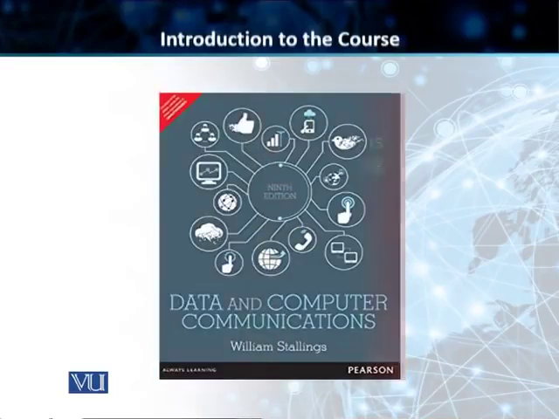So students, the second textbook that we are going to be using for this course is a reference book. It's not the primary text. So you can decide not to buy it if you want. It is Data and Computer Communications by William Stallings. This book is a reference book that I'm going to be using occasionally to provide you with further clarity on some of the topics. And if you don't buy this book, then make sure that you've got access to at least the slides and further information that's available free of charge for students on this book's website.